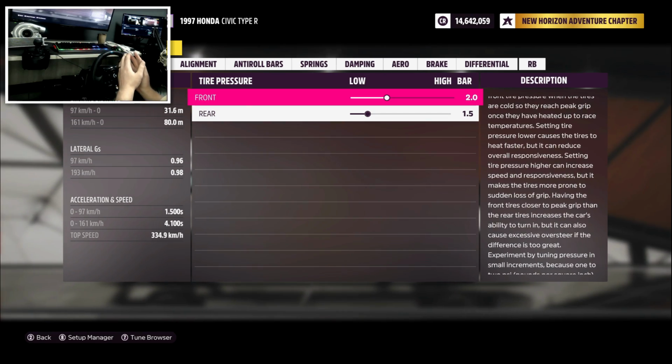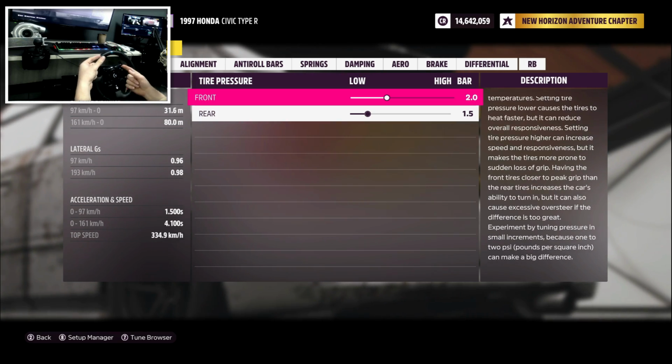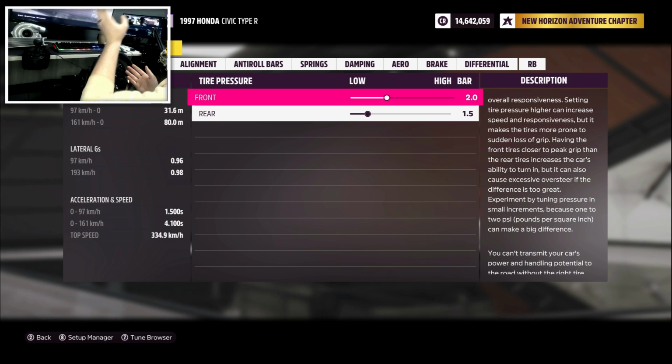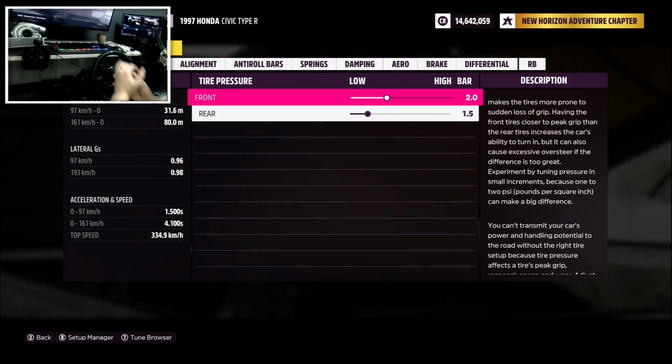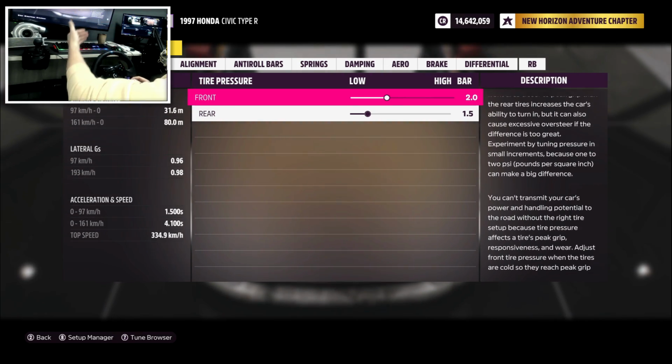So for example, if your front is 1 bar, yes, it will hook, but at top end you might lose some kilometers or miles per hour. Meaning that when you finish the race, instead of finishing at 160 miles per hour, you will finish at 155 miles per hour. So you'll be good on a pull away, but you'll lose on the top end.